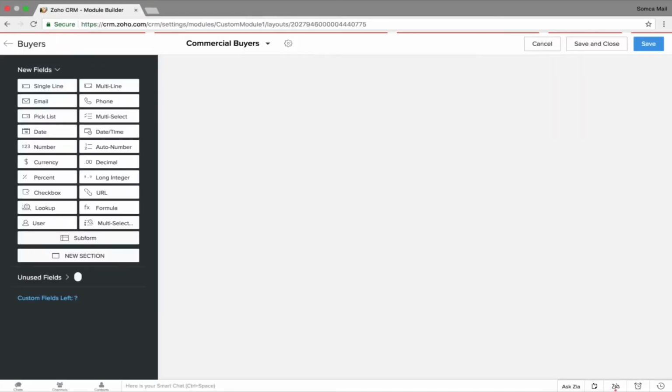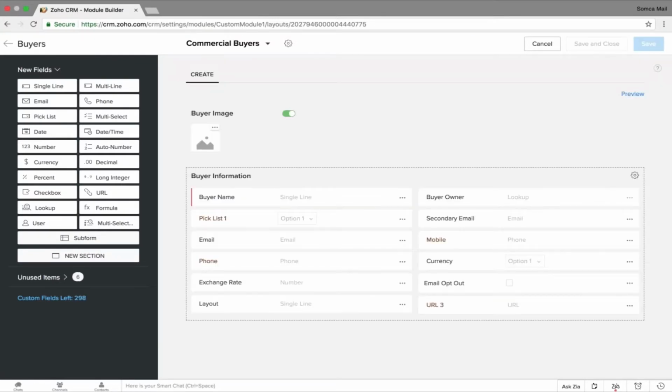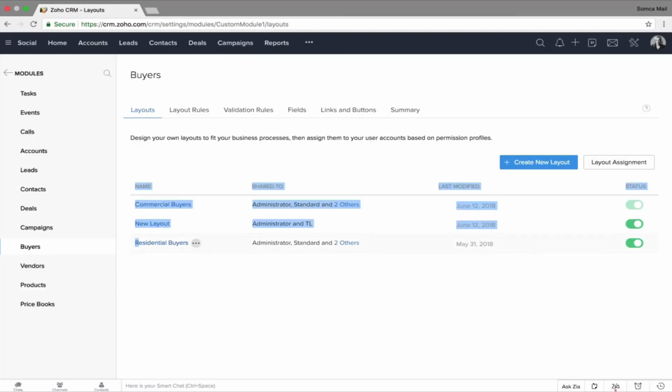Let me take a scenario where I get 2 walk-ins into my office. One person is enquiring about a housing space, and another person is enquiring about a mall, a shopping mall. So I enter these 2 pieces of information in 2 different layouts. Here I have the commercial layout where I have certain fields, and there's also another layout called residential layout.